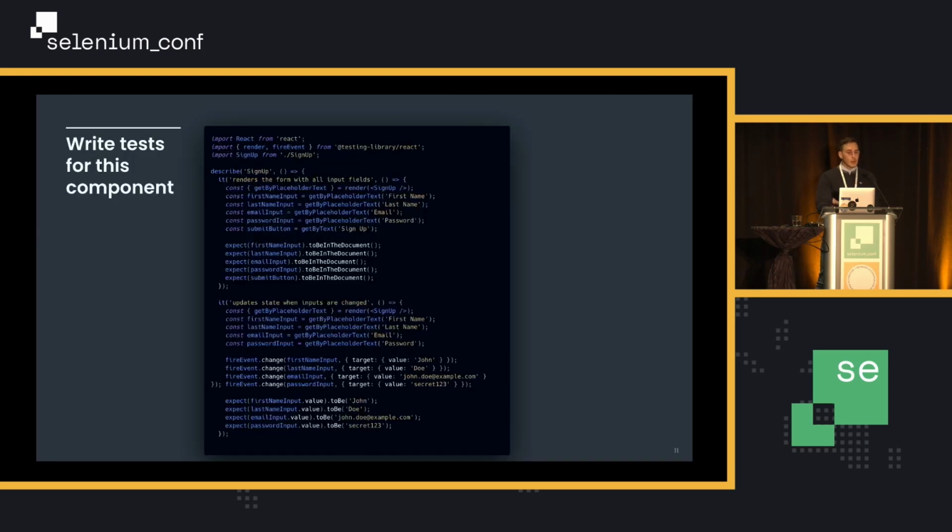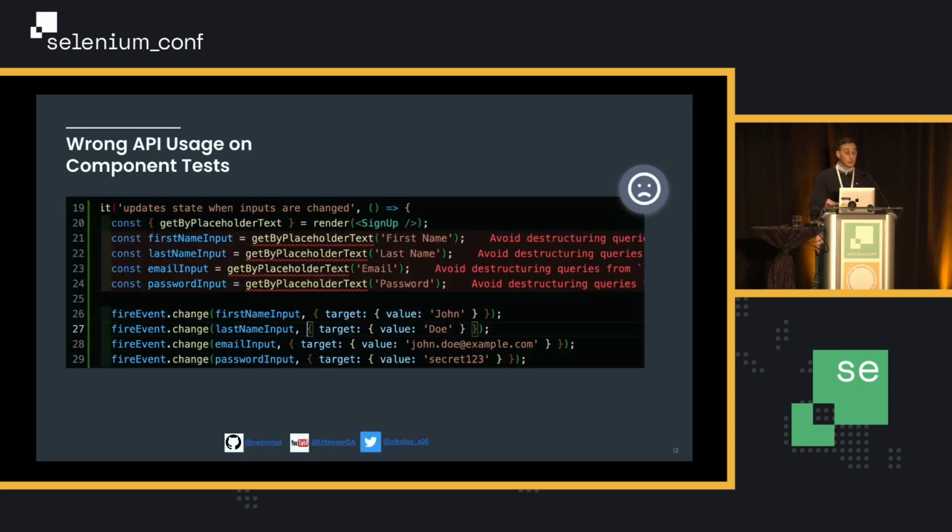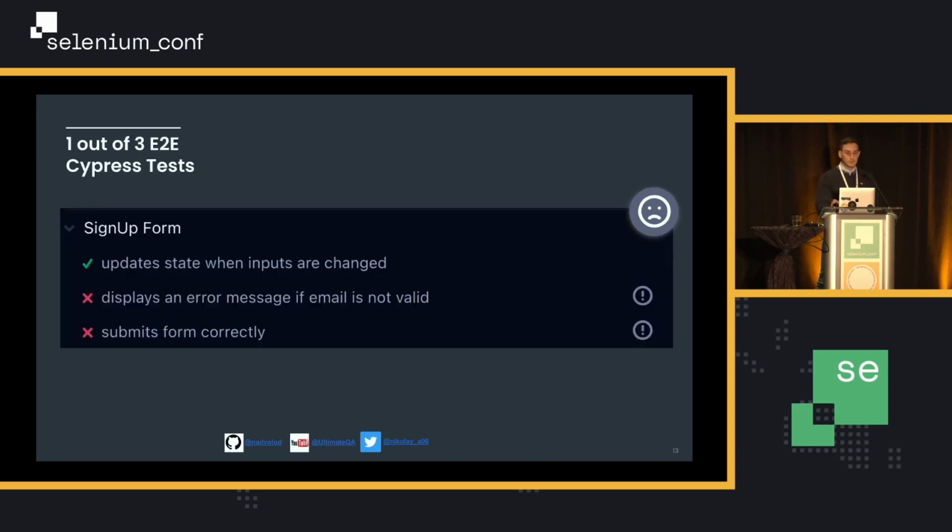First I said, write me some component tests for this application, and it wrote some component tests. Looks interesting. The first component test renders the form. The second component test updates the state when inputs are changed. Looks good from the beginning, using React Testing Library. I dropped it into the actual source code, and it had errors. The reason ChatGPT has errors is that it was last trained in 2021. JavaScript is a very rapidly moving programming language, as many of you may know, and so any API changes will not be reflected right now.